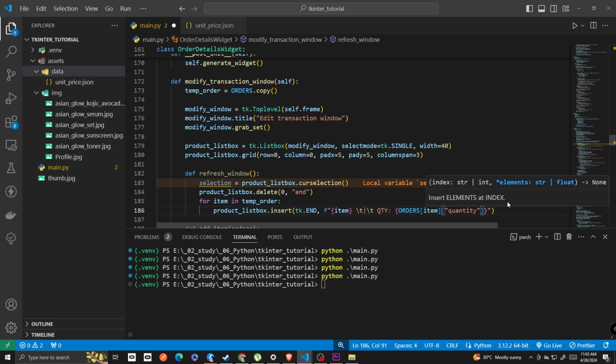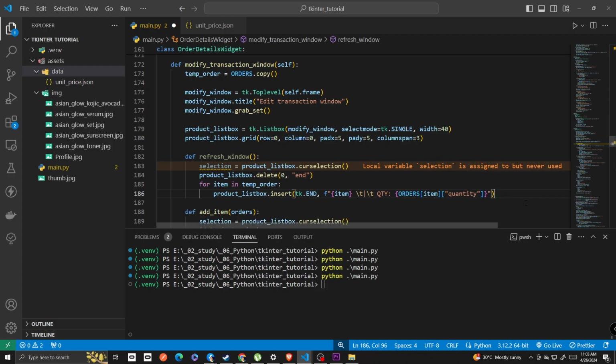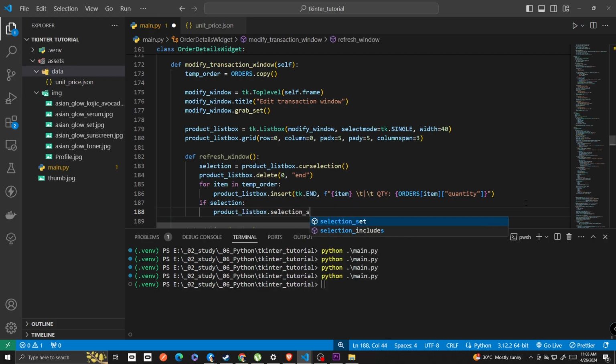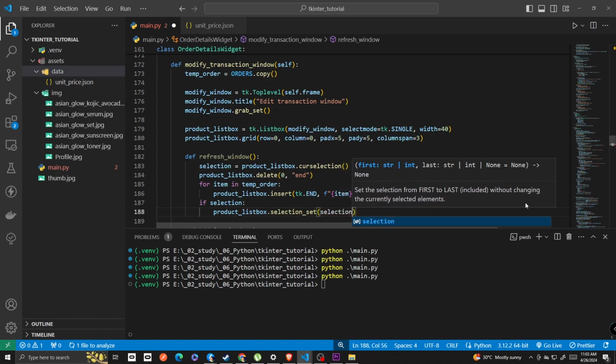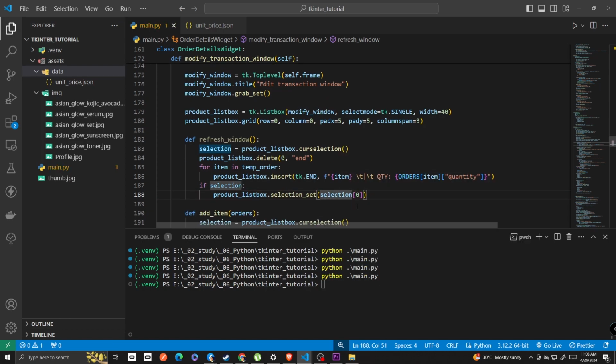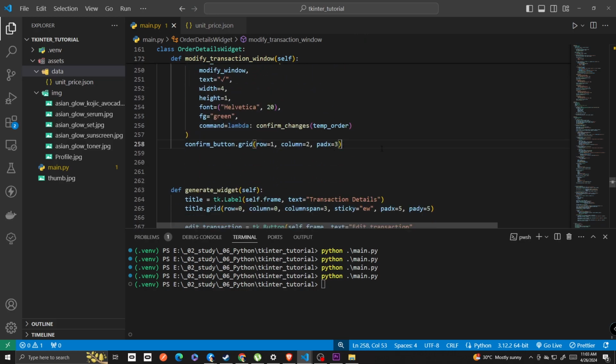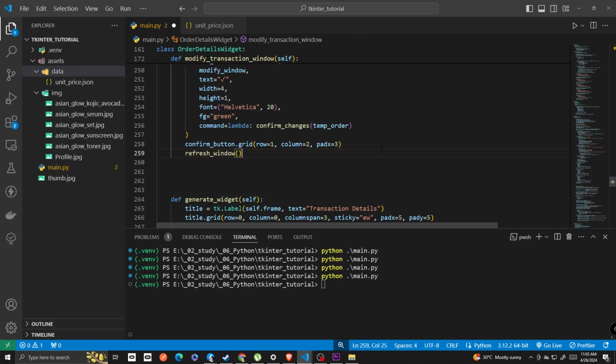Okay, next is if selection, product_list_box.selection_set(selection[0]), yeah, where our cursor is selected, and then at the very bottom of this here, we're gonna call that.